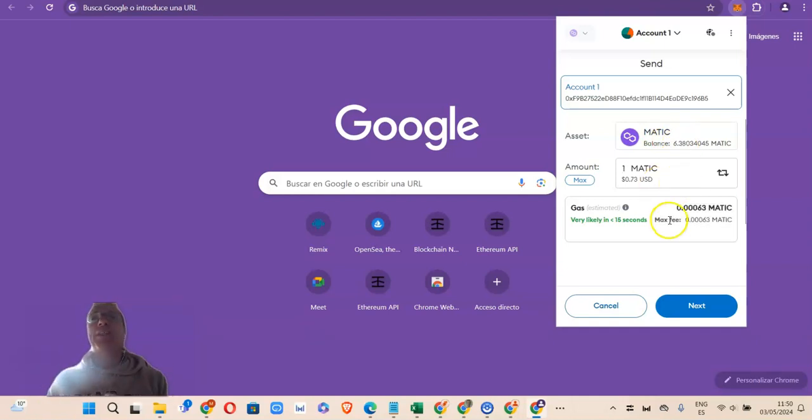I'm going to send one Matic to the next person, and then the next person should get 0.85 Matic and send it to the next person, and the following person should send 0.60 to the following person, and then you always deduct 0.15 Matic.